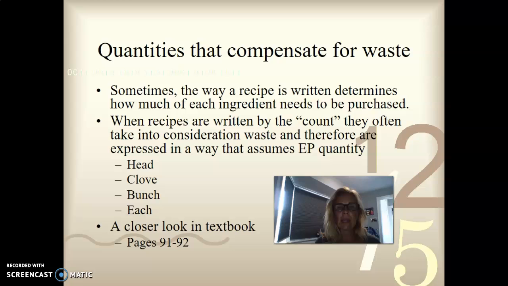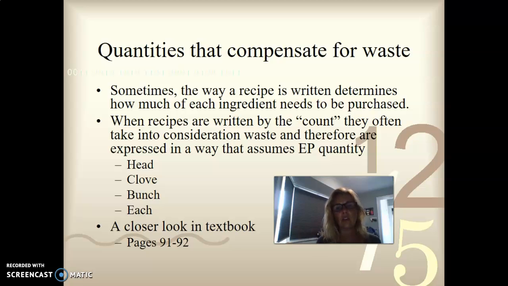Okay, so in that I said that the vanilla bean was written by a quantity of count or eaches, as we talked about last week in section 2.4. I already know that there's going to be waste. All I want you to do is open the vanilla bean and scrape open the seeds inside, and I know that you're going to throw away or not use the rest of that bean, so in essence you'd have waste, but I already know that. So I've already assumed that the way I write it is already the EP quantity.